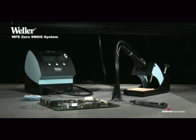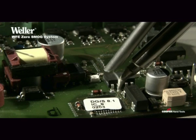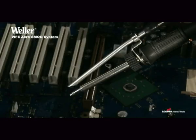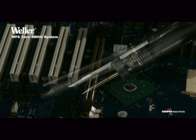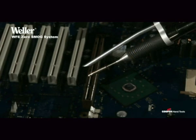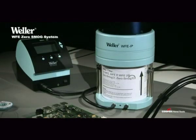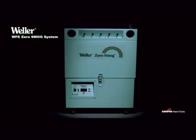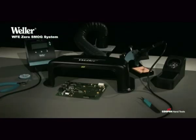Principally there are two kinds of fume extraction. Using the tip extraction, harmful gases are extracted directly at the soldering tip. You have the choice between versions WFE and WFEP for tip extraction, and also WFE-20D. Volume extraction with the volume extraction units WFE-2S and 4S can be achieved through a variety of devices and accessories.